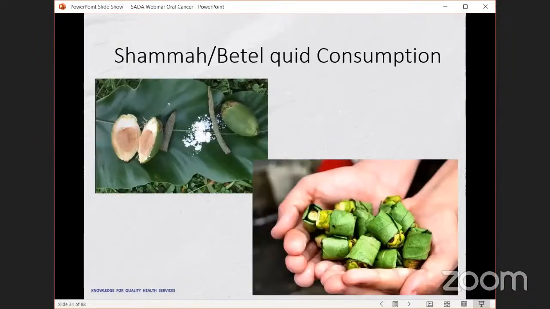Shama consumption or betel quid consumption. Shama is similar to betel quid in which areca nut is used, but shama is a combination of powdered smokeless tobacco with ingredients like lime, pepper, ash, and flavoring agents. And this is placed in the buccal vestibule until the taste penetrates. Studies originating from the regions where shama or betel nut, all these things, are more commonly used, have reported strong associations between daily usage and the formation of leukoplakia.